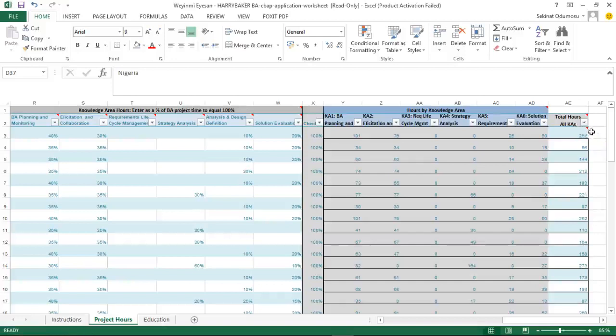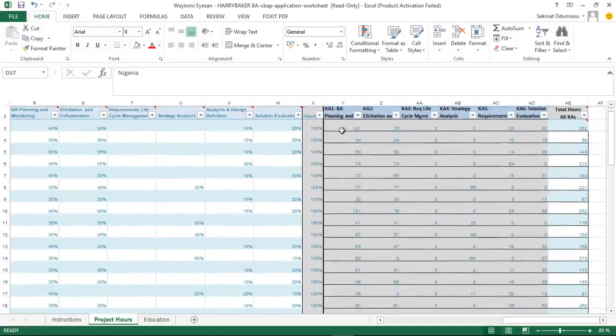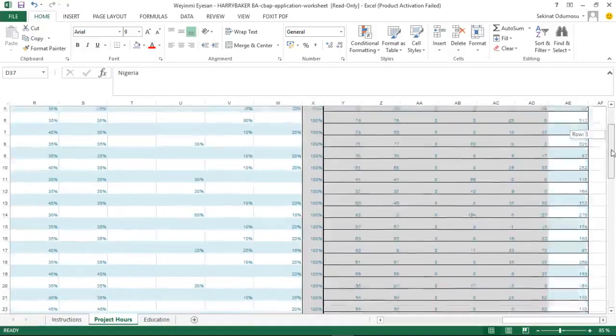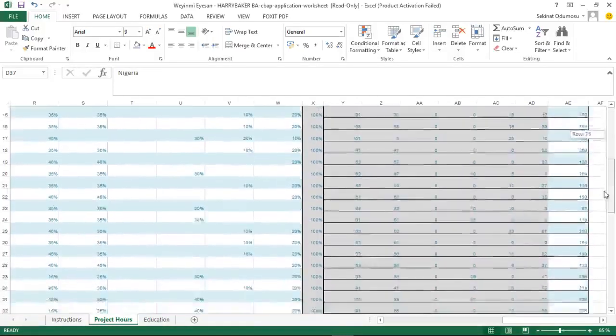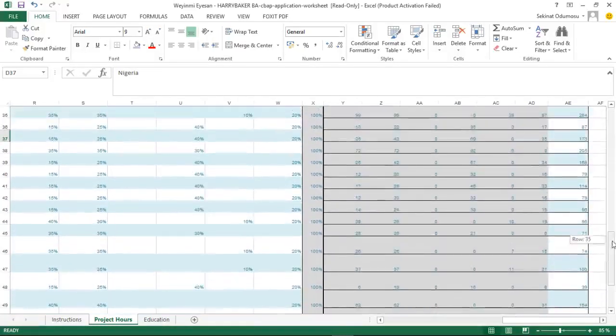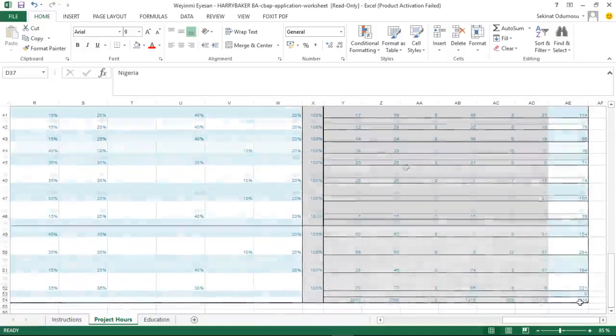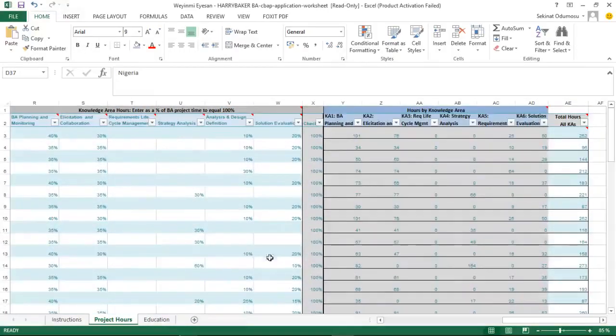And the last column there is the total number of hours I spent on each of these projects. This is project 1, this is project 2, this is project 3. For project 1, I spent just 252 hours. For the second one, I spent 96. So all this must accrue to 7,500 hours. And you can see here what the sheet looks like.